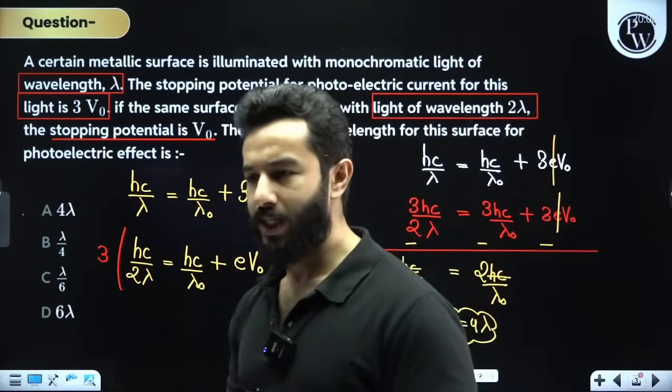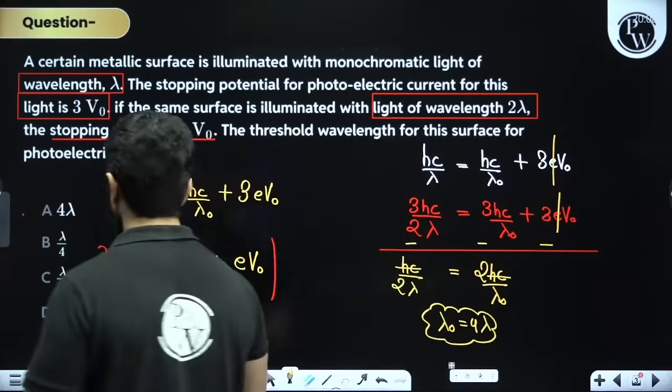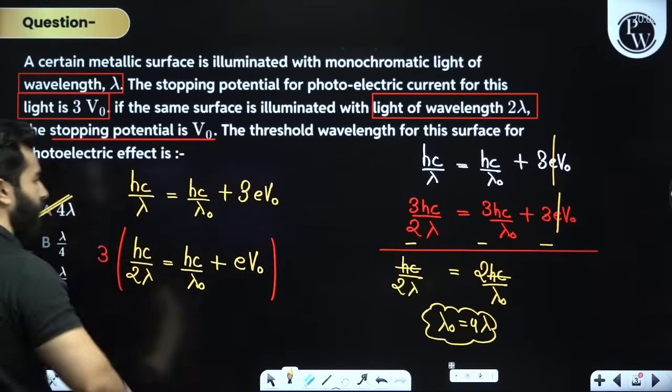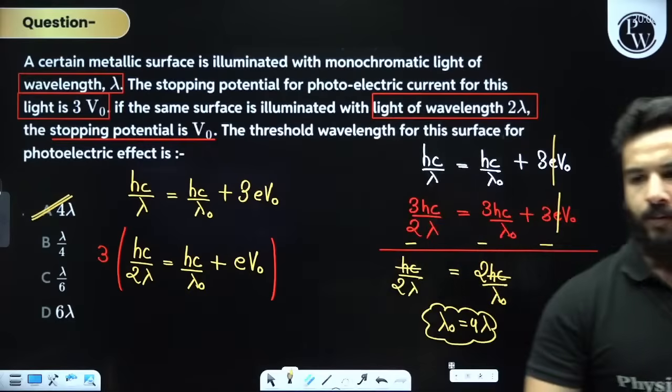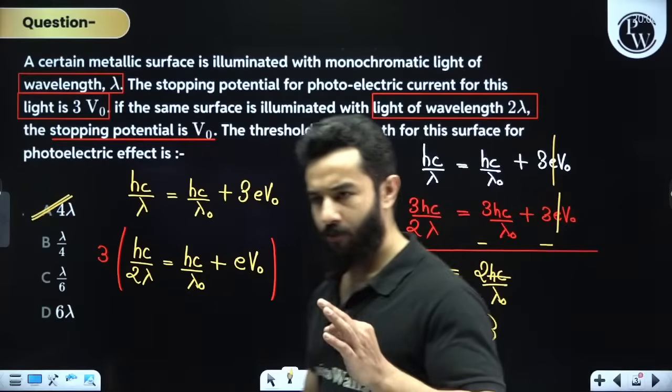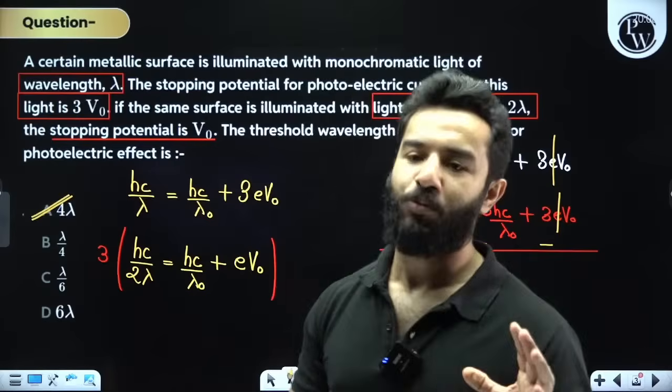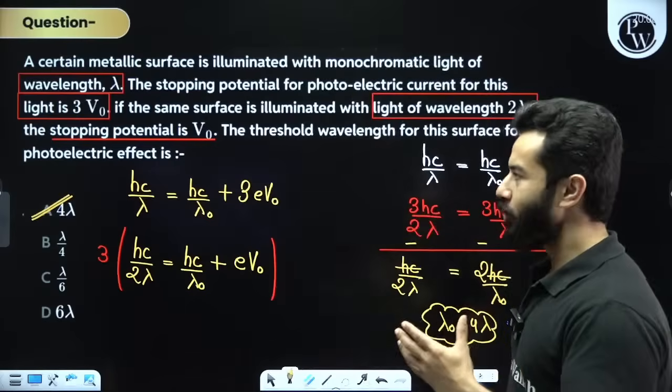Clear? Quickly write down in the chat box. Dosto, be quick. Option A is absolutely correct. Very repeated type of problem. So that's what we are going to do in today's class.